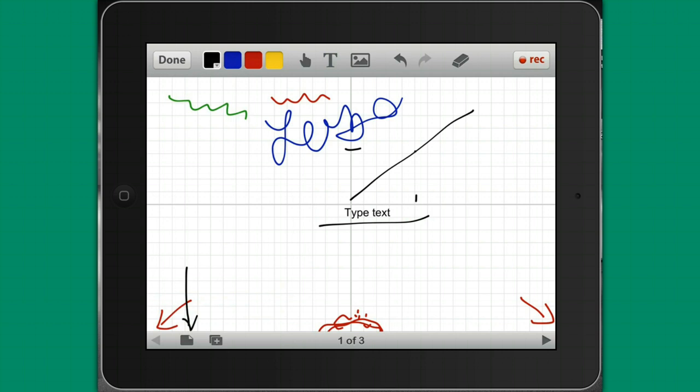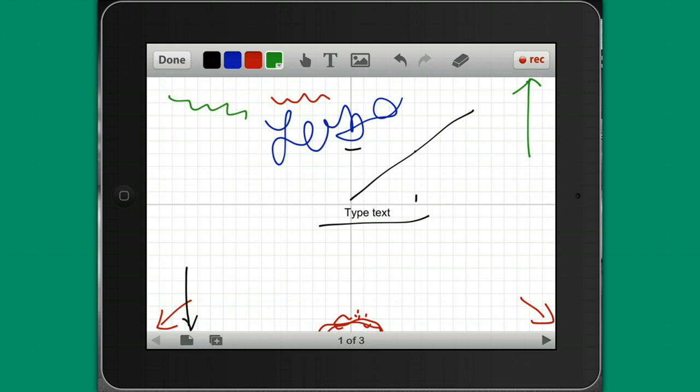So a number of different features here, still basically very easy to use, very easy to learn how to use, relatively simple. So that's a good way to go. Also, just to point it out to you, I'm not going to do anything with it, but right up here in the top again is that record button, and as you click it, it will not only record everything you do on the screen, but will also record your voice.